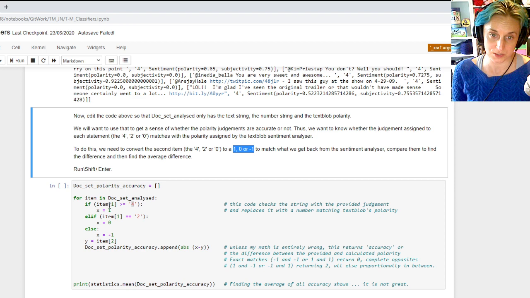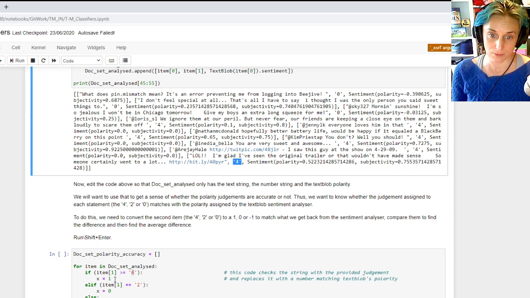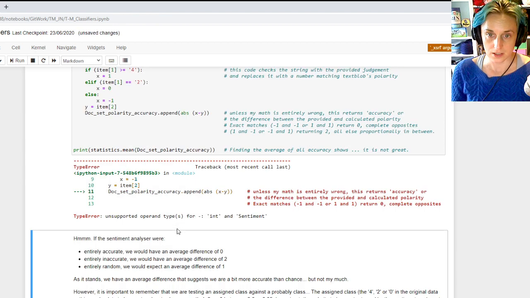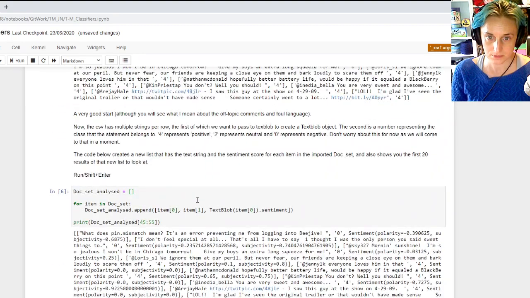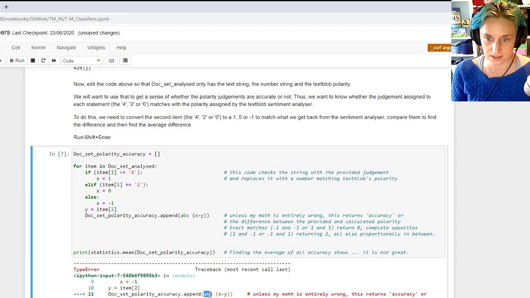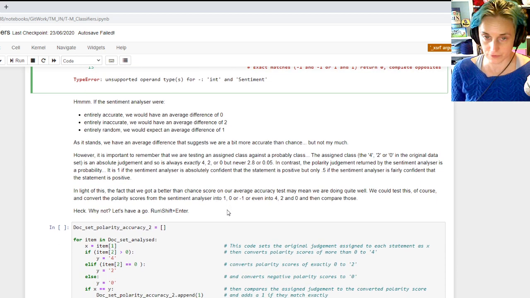So there's this extra step here where, if this item in the list is a 4, turn it into a 1. If it's a 2, turn it into the equivalent. So we can run this code. It standardizes the two different polarity statements. Oops. Maybe I have skipped something? I have no idea why it's decided it doesn't want to work. Let's see. Unsupported types for int, so I must have not loaded a package for recognizing absolute numbers, perhaps. That seems bonkers, but all right. Well, hopefully it works better in your version, the version that's hung up through Binder.